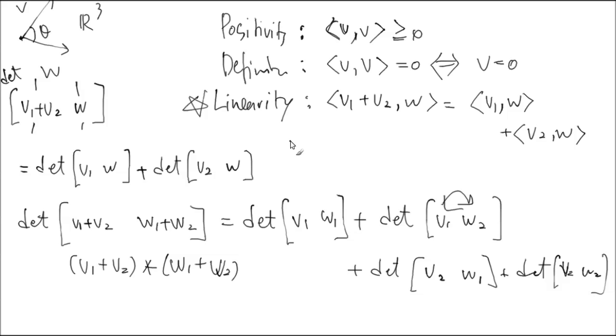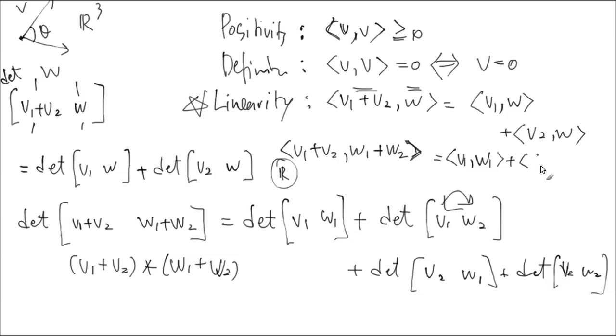So let me challenge you here. If I have something like this, do you think you can unfold this one? This is inner product, right? We don't know anything about this inner product. All we know is this linearity. Not only in the first slot, it's also in the second slot as well, if it is over the real. It expands exactly like that, right? So what is it? V1, W1, V1, W2, V2, W1, V2, W2, right?